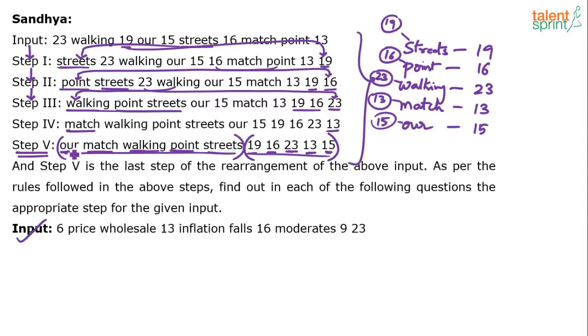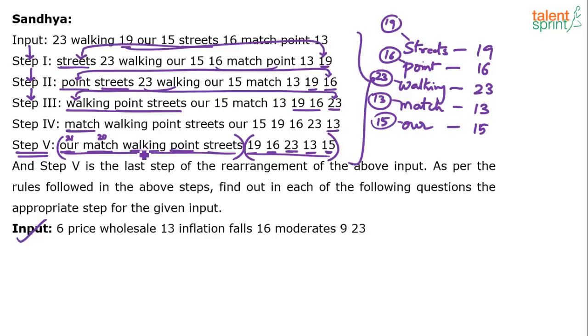If you observe each word here, our match, walking, point, streets, these words have got an odd number of letters. 3 letters, 5 letters, I think here we have got 7 letters, again 5 letters and 7 letters. Which means each word has a perfect middle letter. Like for example, the word R has got the middle letter U. What is U's numerical position, by the way? U is the 21st letter. Look at the word match. The middle letter, the centermost letter is T. What is T's numerical position? 20. As per the alphabet, T is the 20th letter.